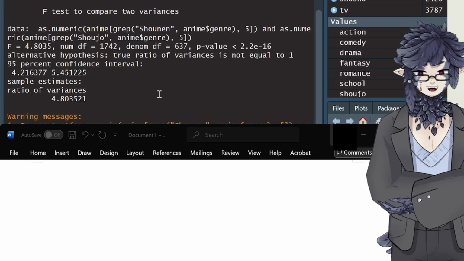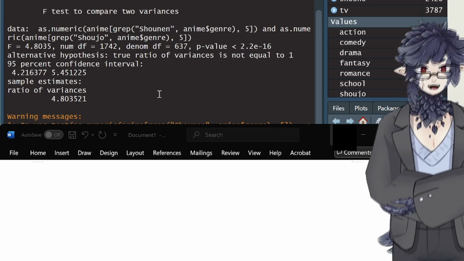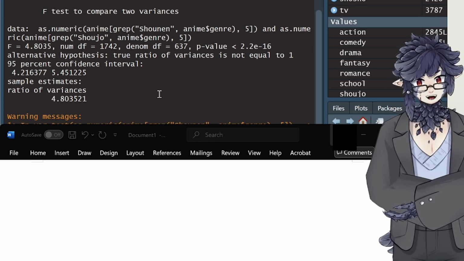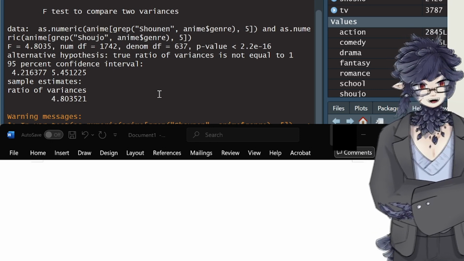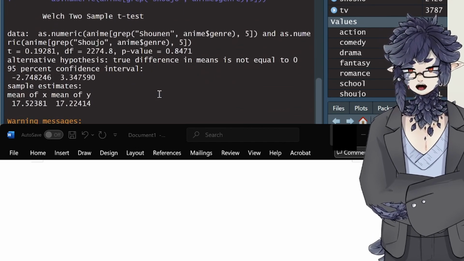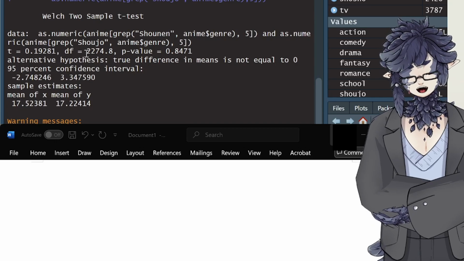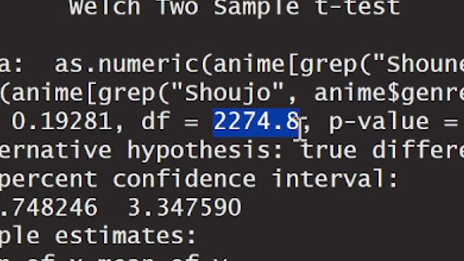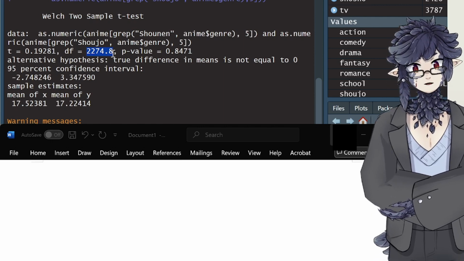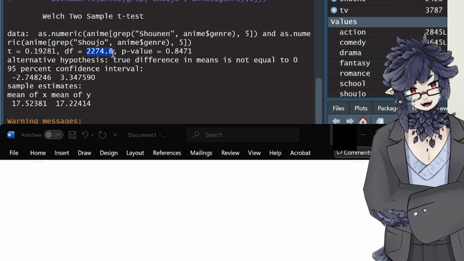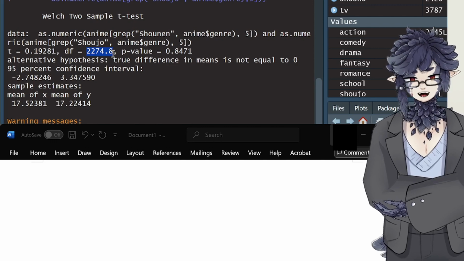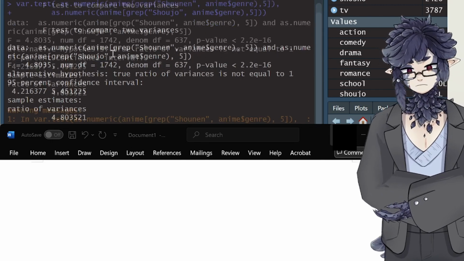See, if we violate the assumption that t-tests make that both groups have equal variability in the dependent variable, we have to adjust for that. If that assumption is violated, it makes it easier for us to make a type 1 error and get a false positive. So this is called a Welch correction. What they do is reduce the number of degrees of freedom that you have, which makes it harder for you to reject the null, which makes it harder for you to get a false positive. That's why that is a decimal place, and that's why we did this test to see if the variability was equal.